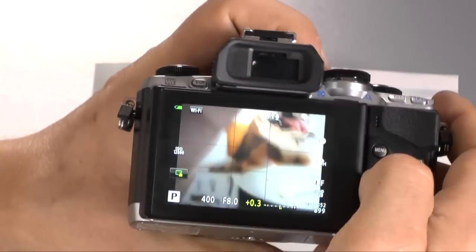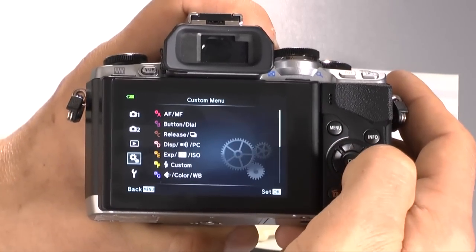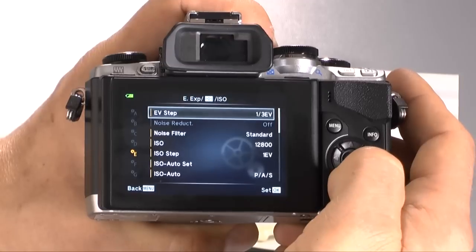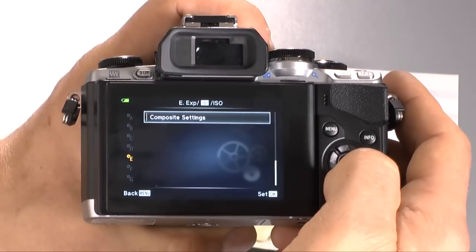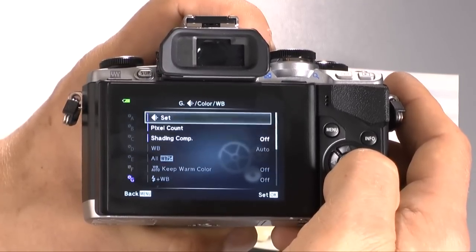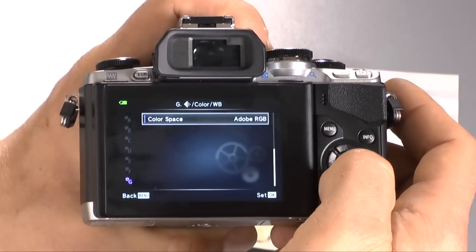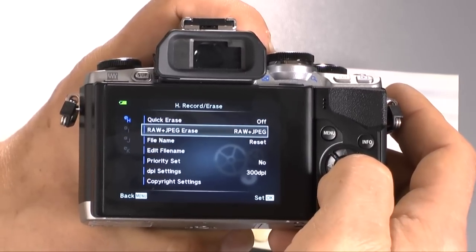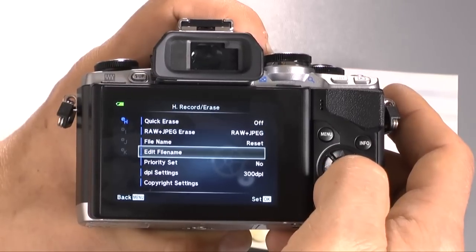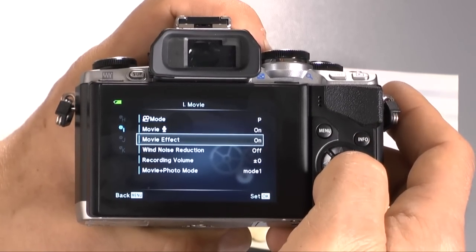Okay, so now let's go up here for a better picture quality and go to P. Okay, so let's go back to the custom menu. We have been here at the exposure time, auto ISO, and we have shown you the live time and the live bulb, X-sync for the flash, the different resolution settings we have here. Then we have the different color space, Adobe RGB or sRGB. We have the different settings for RAW and JPEG, file name, copyright, video mode. We have the different video modes, movie effects, wind noise reduction.